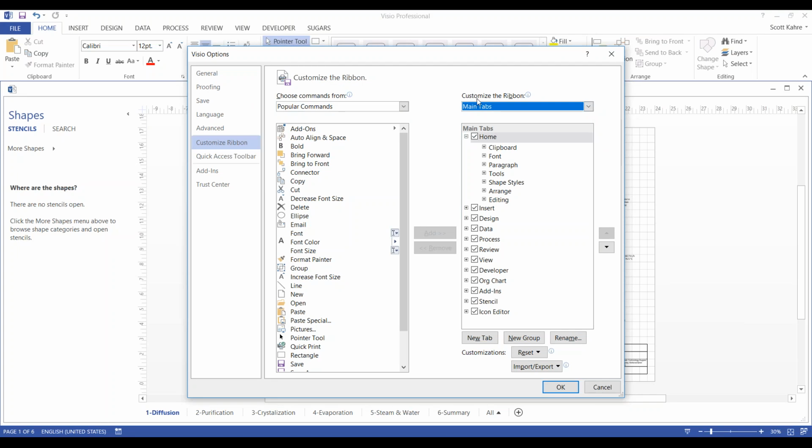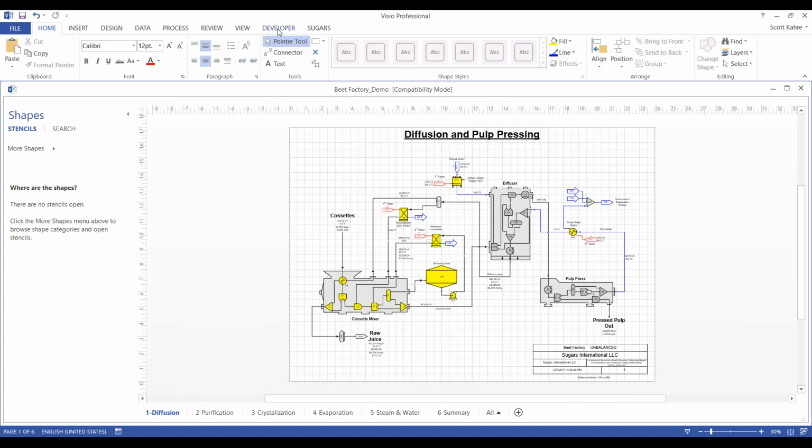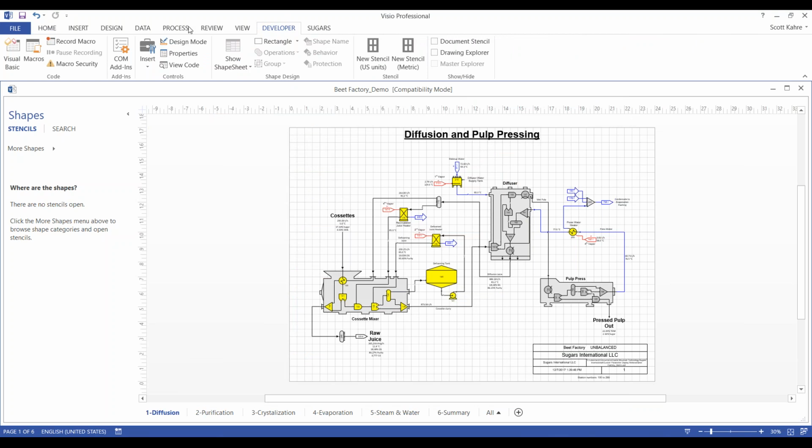In this main tabs customization, there's a checkbox for developer right here, and so you just want to check that. So you turn on that developer tab, and that'll give you access to some things that we're going to get into today. And so that brings this developer tab into your toolbar up here. Once you have that, there is this option here called Show the Shapesheet.